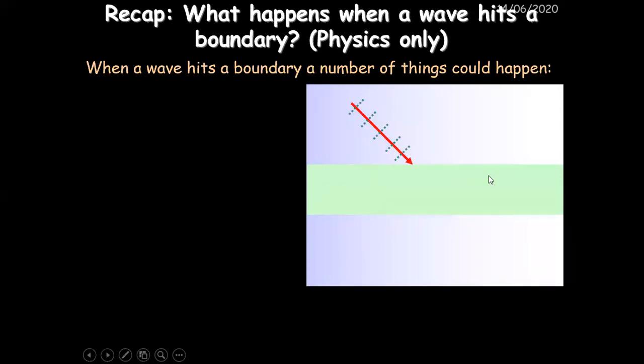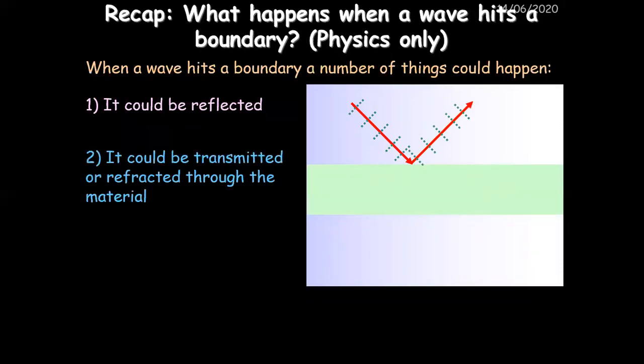3 things can happen. Your light can go and be reflected, come straight back off it, like a football hitting a wall. It could be refracted by going through it. It could transmit through the glass, and as it does, it bends. Remember, whenever light goes from something that's less dense, like air is not very dense, into something more dense, like glass, it will bend. And that's how your glasses work. When you wear glasses, light goes into something that's more dense than the air outside, and your glasses bend the light so that your eyes don't have to bend it.